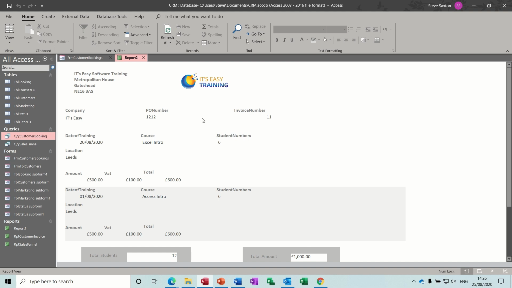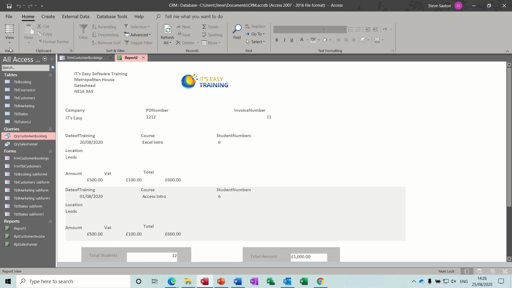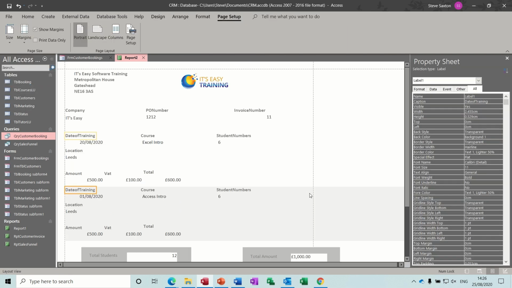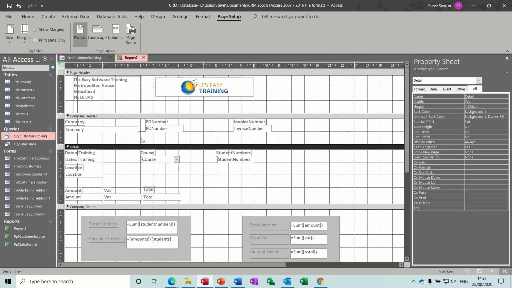Now it's looking a bit loose, so you probably maybe want to shade this in a bit. Now we're in layout view, or we're not in layout view, we're in view. If you went into layout view, that would show you if there's any page linkage, which there is there, look. So that box and that needs to come across, so I'll just go back into design to move that across.